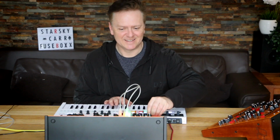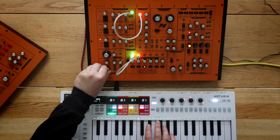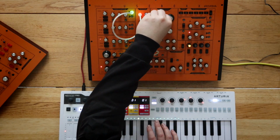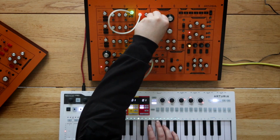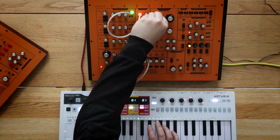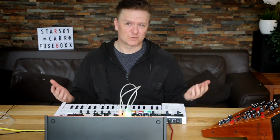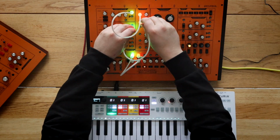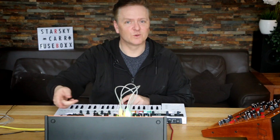Nice, isn't it, already? That's just a single oscillator. Just such a rich, beautiful, warm tone out of these things. Let's add another oscillator. And I'm just doing this to have a bit of fun with it, really, because I like it. And also to show the tuning.